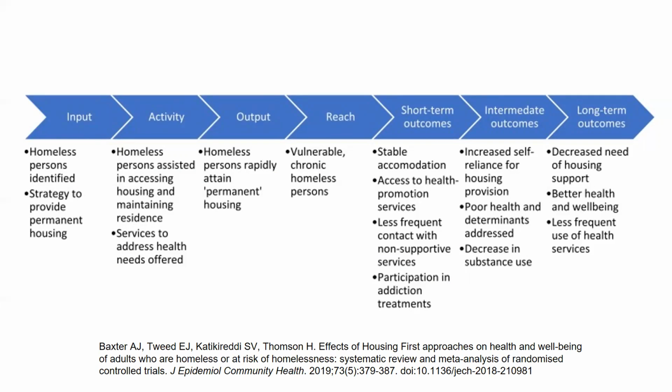So you have a homeless person that's been identified. You assist them in getting housing and more stable residence, and then you approach the patient's medical illnesses and issues that they're better able to try to treat within the more stable housing condition, with better access to health and more independence and ability to live their lives. And then you see the better outcomes. So they have better health and well-being, fewer comorbidities, fewer adverse social determinants of health, and better health outcomes with this housing first approach to homelessness.